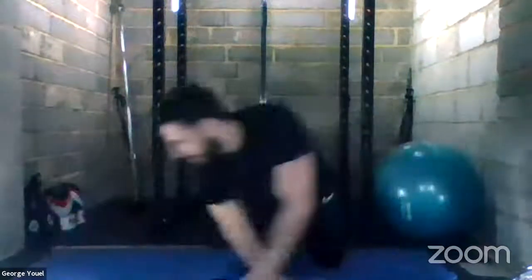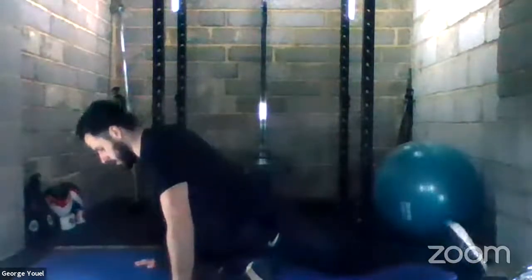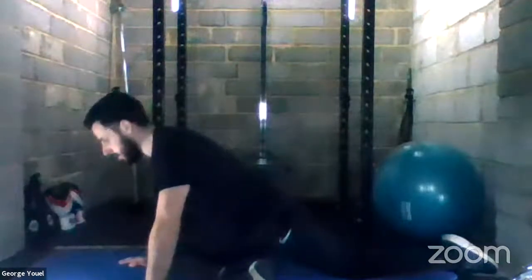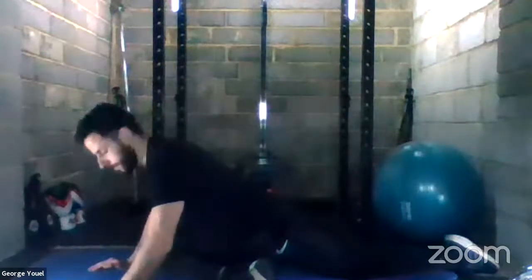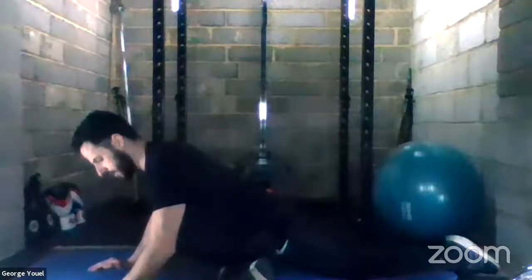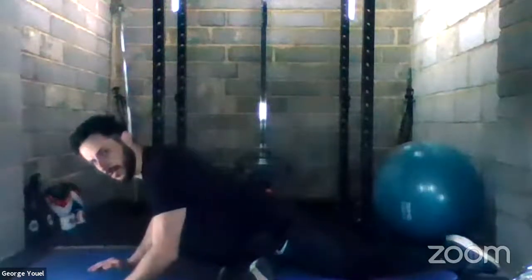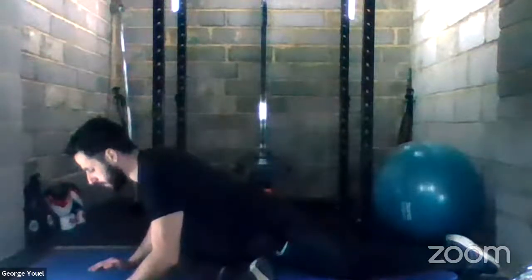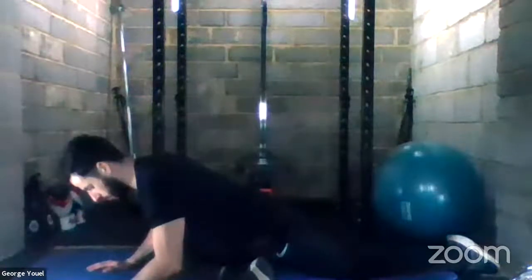Same on the other side. And let's hold just there. We're going to start the clock in 3, 2, 1. It's good. And again, you might find through the set that the stretch you're feeling releases. If that happens, feel free to just travel down a little more. 5, 4, 3, 2, 1.